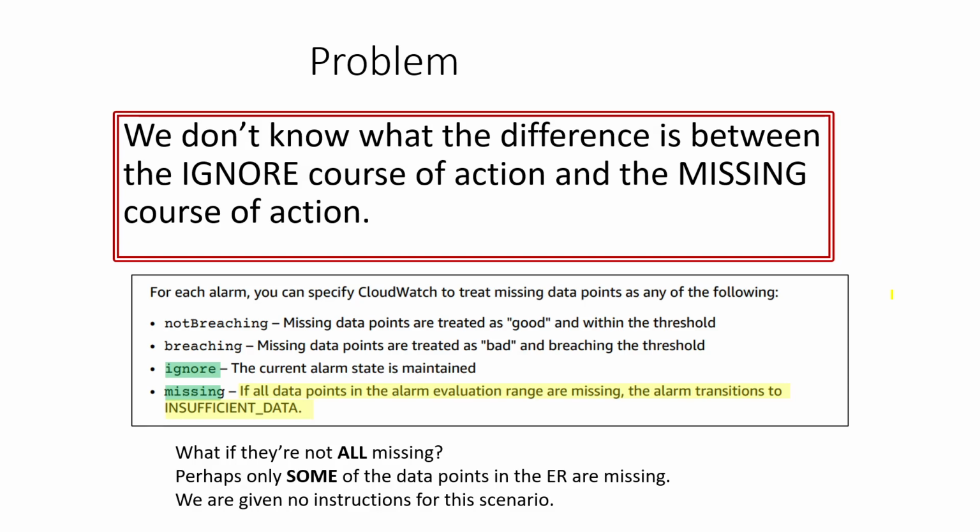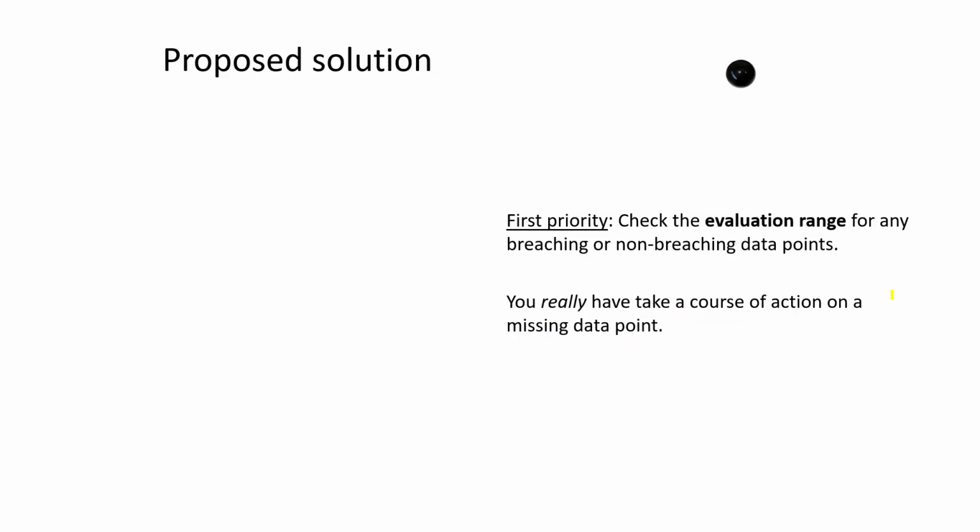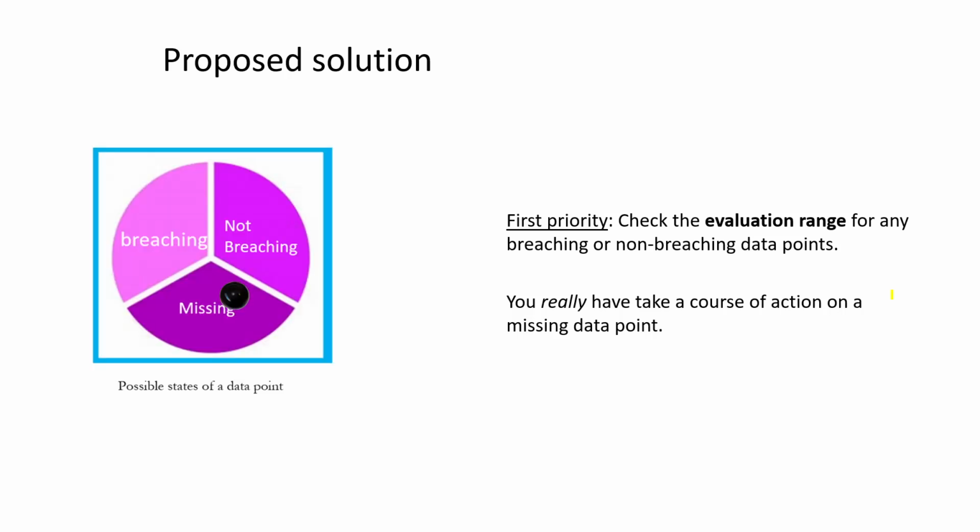The reason this is a problem in the first place is that clearly if you ignore something and treat it as missing, how is that different? They just sound like you're not paying attention to it. What does the difference consist in? They just sound pretty similar to me. Ignore and treat as missing. Here's a possible solution.